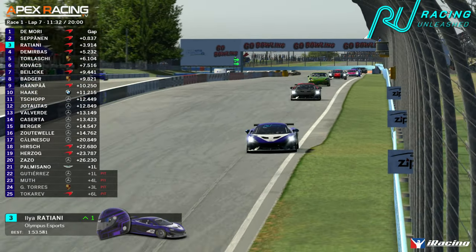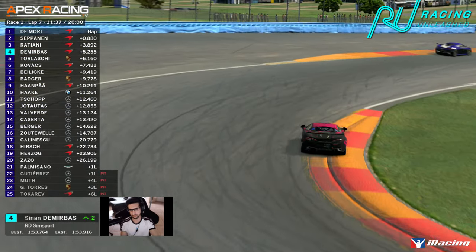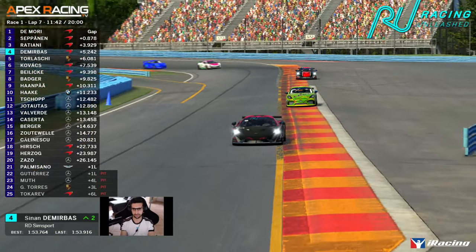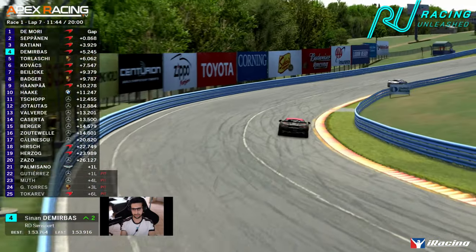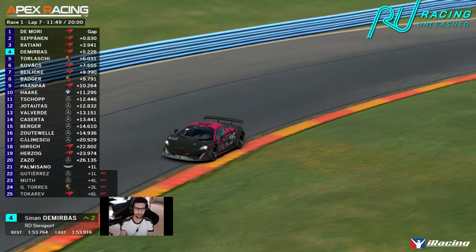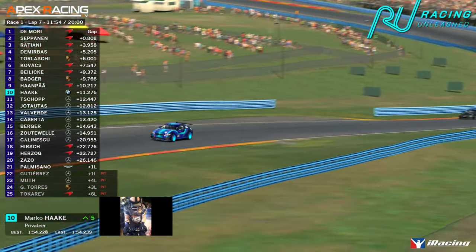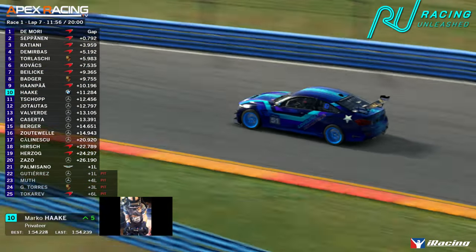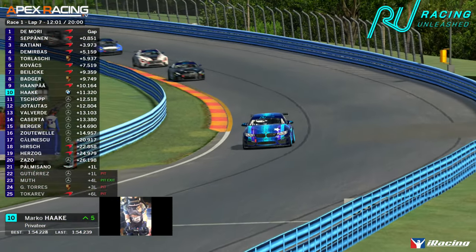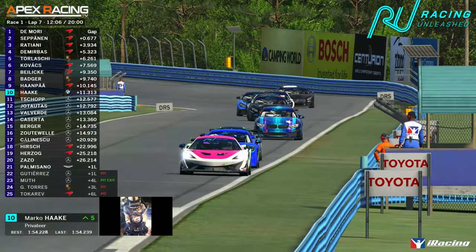Ratiani down the start straight in towards turn one. Here is Sinan Demirbas. This is the sixth lap for these drivers. He's got Augustin Torlacci just behind him. And behind him is Kovacs. But here is Marco Hack, the solo BMW driver on the grid today with the VR headset on, trying to hunt down after Hapania, Badger and Bellicki then. As he managed to get past Shop as well, after Shop's dramas.